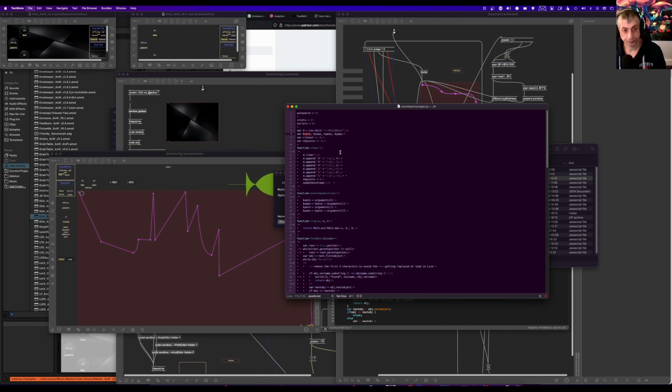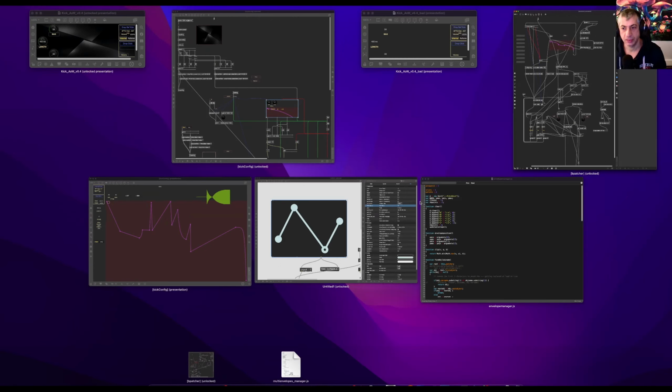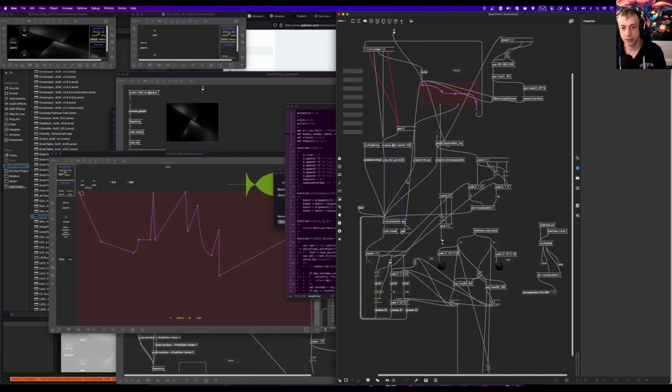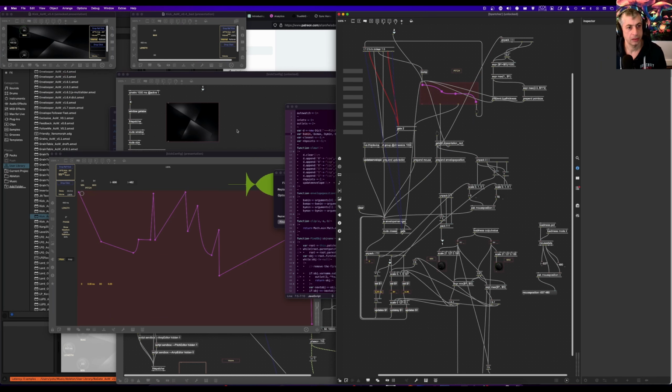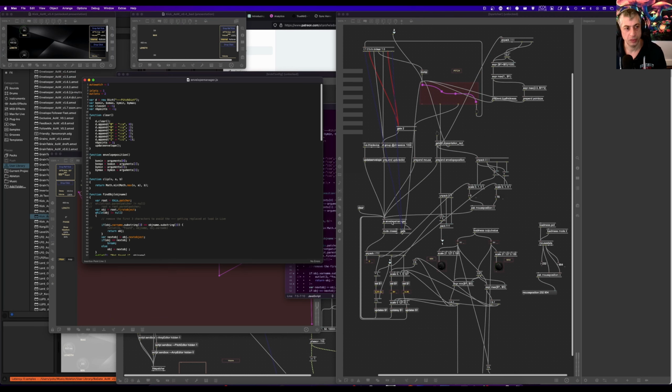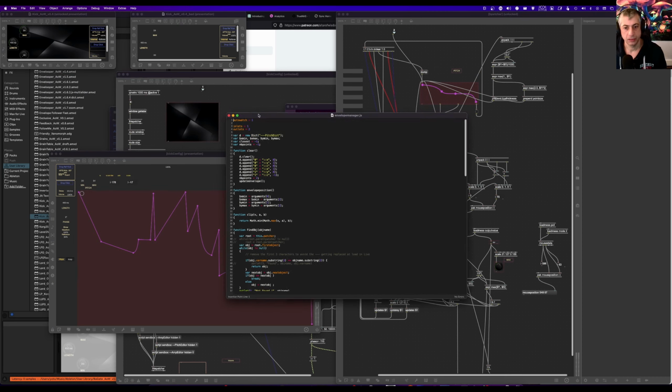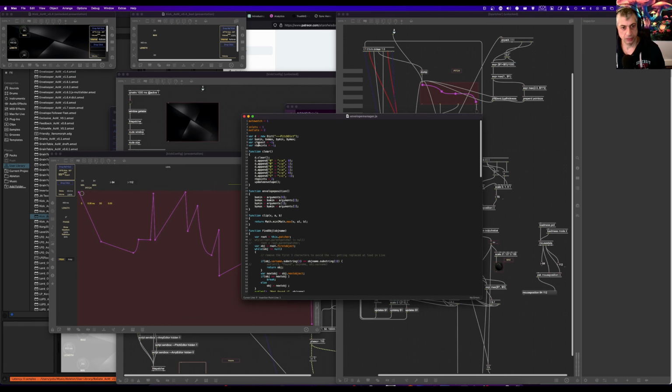Okay, like so. Let's check that this has been modified as well in here. No, it hasn't been. So maybe we need to force reload. Yeah, so it has been changed.